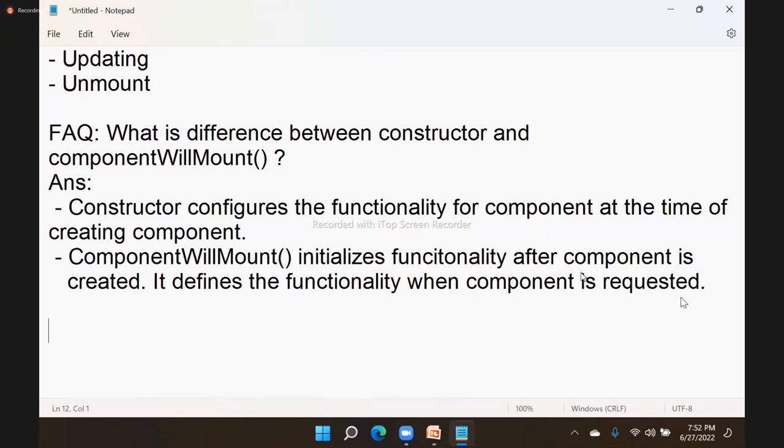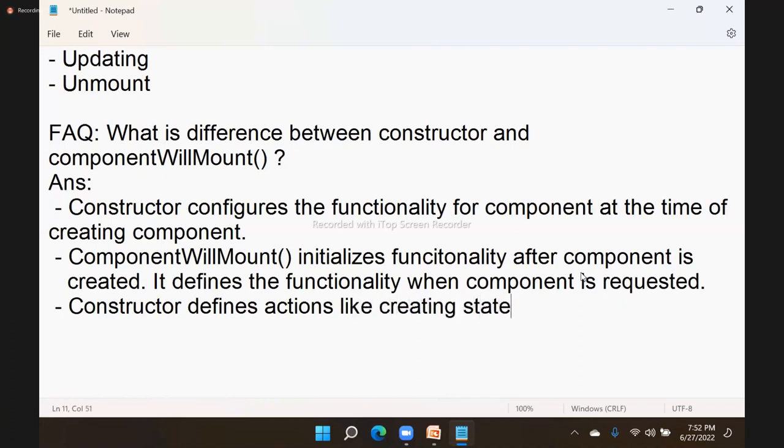Technically, when we want some actions to be performed at the time of creating the component, then we need to define them in the constructor. Like what? The constructor defines actions like creating state.